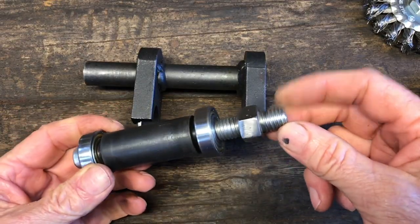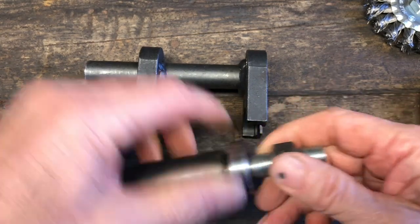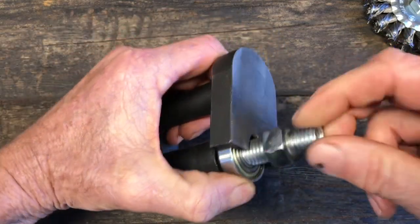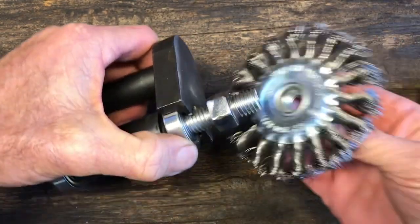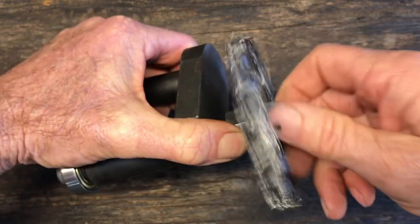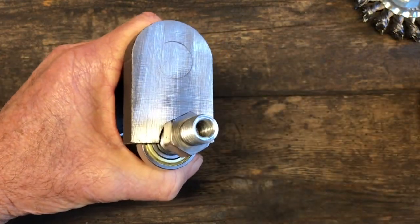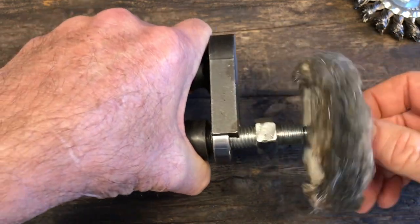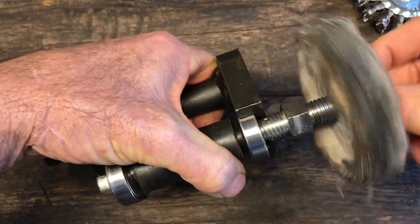Okay, I finished welding them together, and I put them on my small wheel and cinched it down. Now I can put it in my small wheel attachment, and it spins just like it's supposed to. So with the 5/8, I can put these angle grinder attachments on, and with the internal 10mm threads, I can put these other attachments on. So now all I gotta do is put it on the grinder and see how it works.